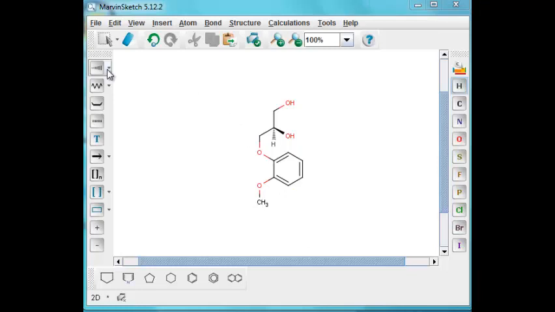To get a more acceptable presentation here, I'm going to move some of these groups just a little bit. I'm going to bring my OH group just down a little bit. Still, it's in that 4 o'clock position, and then I'm going to put the hydrogen just behind here. It's just a more conventional representation of the tetrahedron there.